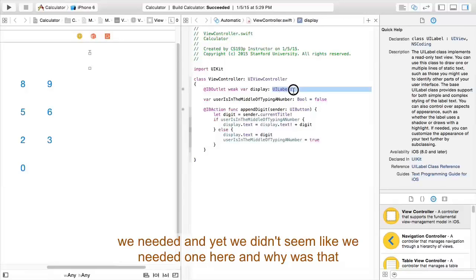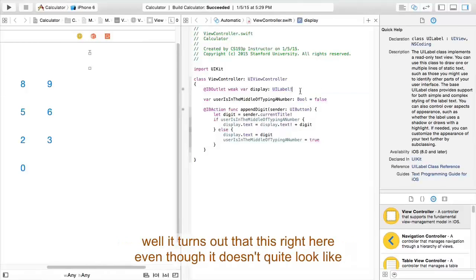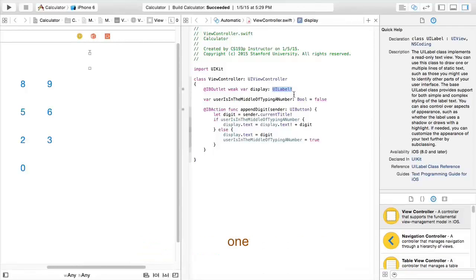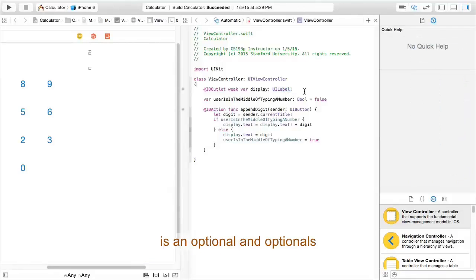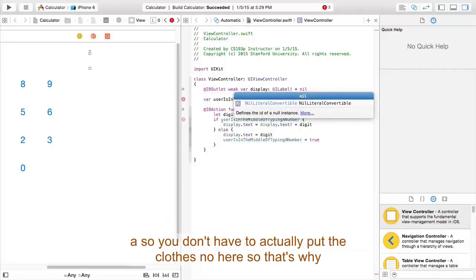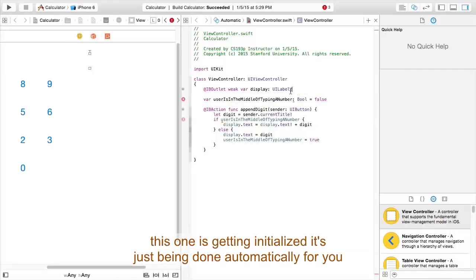And yet it didn't seem like we needed one here. And why was that? Well, it turns out that this right here, even though it doesn't quite look like one, is an optional. And optionals automatically get equals nil given to you. So you don't have to actually put the equals nil here. So that's why this one is getting initialized. It's just being done automatically for you.